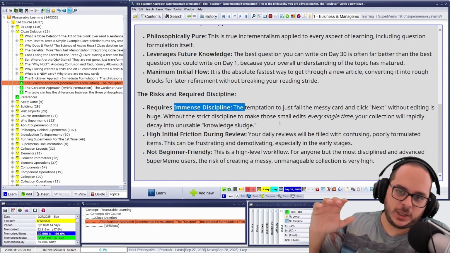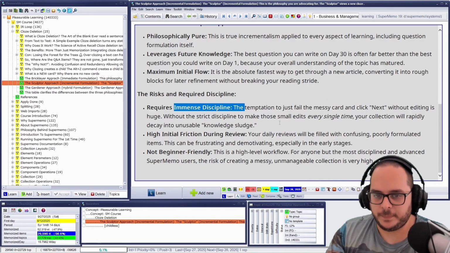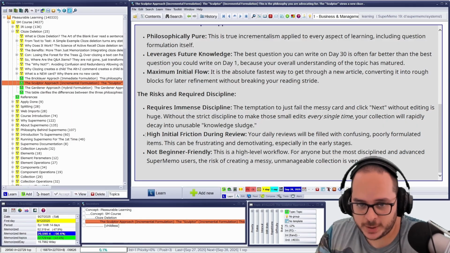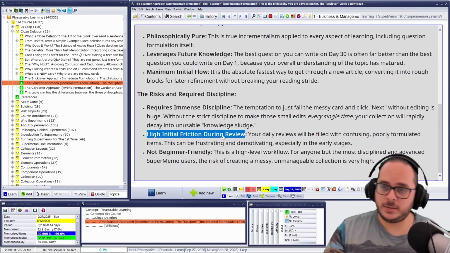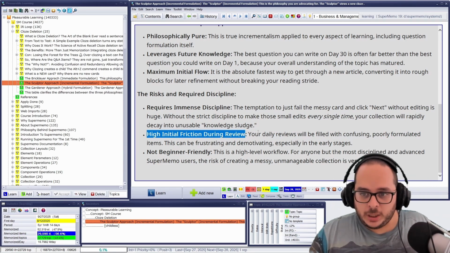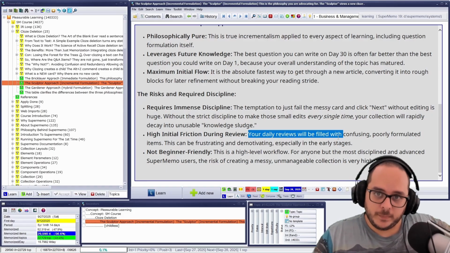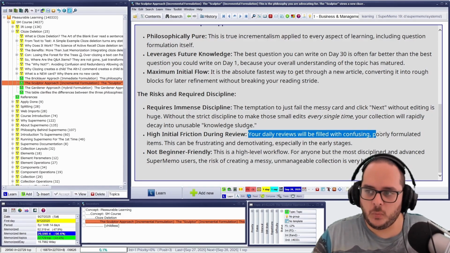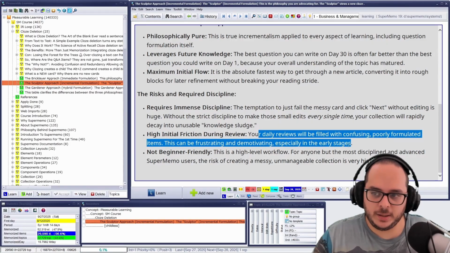But you just don't use AI to have the final format. You do the mental process every time. Therefore, as a consequence, you will have an initial high friction because you have to tolerate the monsters. They are ugly and painful to read, right? So your daily reviews, especially the flashcards that are only seen for the first time, will be reformulated, can be frustrating in the early ages and so on.